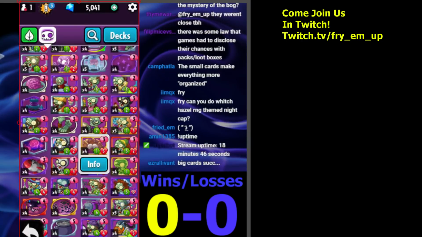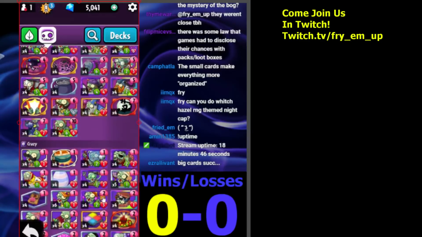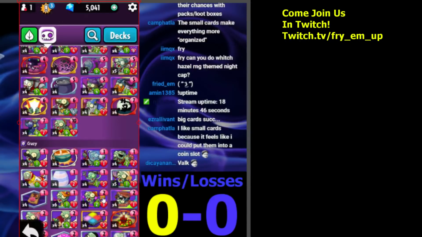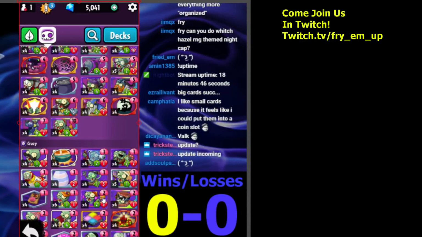I definitely want to do a Witch Hazel deck. The first deck I want to try, I think what I'm going to do today is just do a little bit of everything. So we're going to take the decks that seem to have been extremely buffed or nerfed and try them out. I'm not going to do just one deck today.